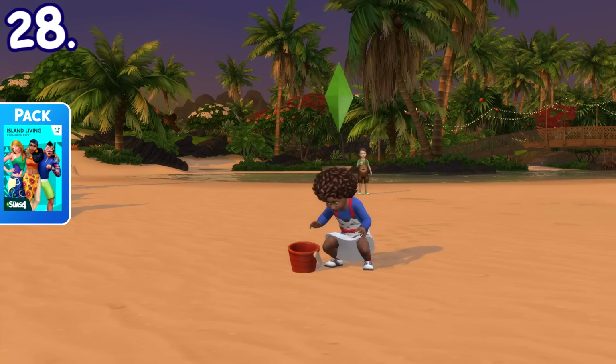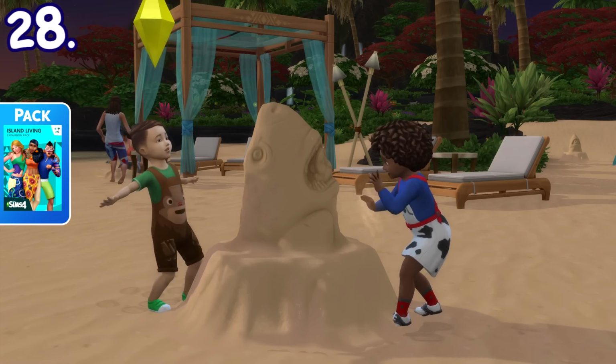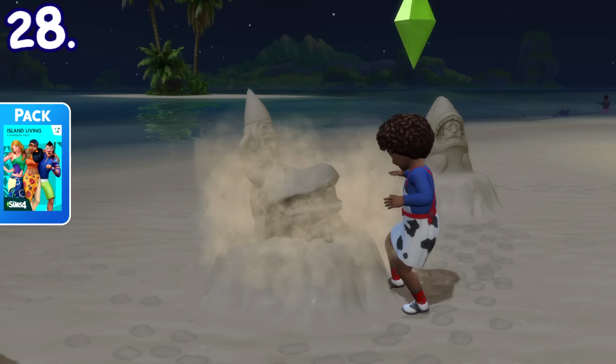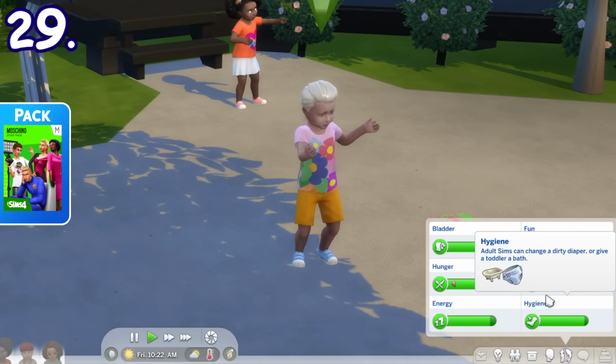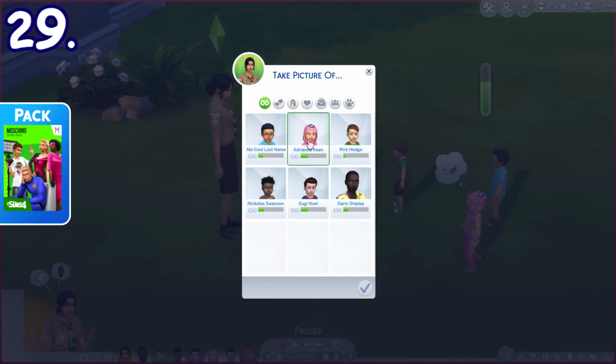Toddlers can also build sand sculptures on the sandy terrain, which will result in a masterpiece-looking statue for some reason. They can also destroy these sandy statues. It's also possible to play as a toddler mermaid, but they cannot have a mermaid form and their needs will still be normal.